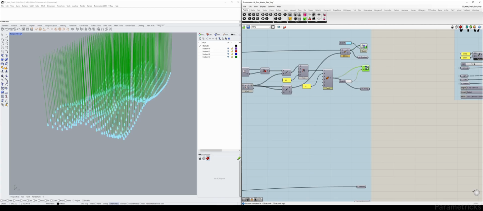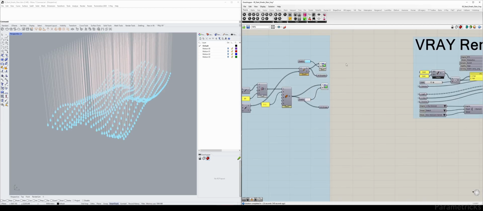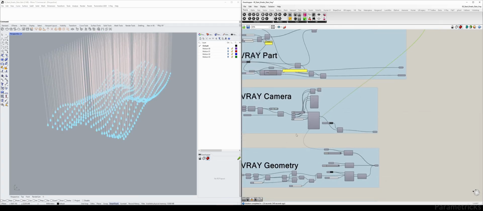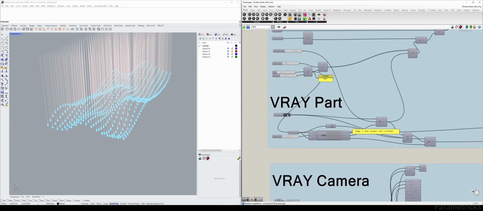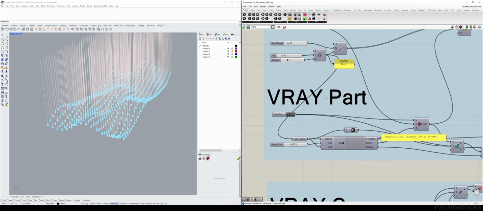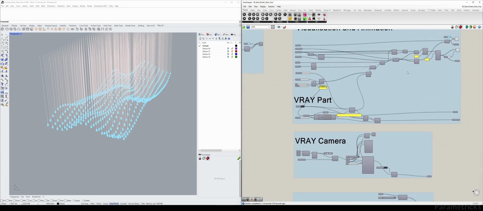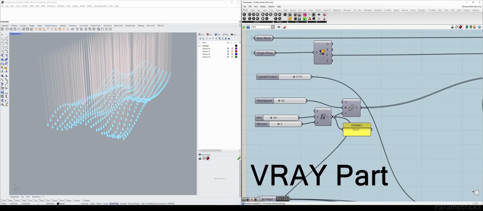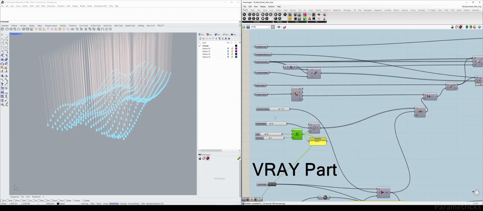And these are my own animation display. As you can see, it doesn't lead anywhere except for these two, which will ultimately be used in VRay. So if you don't have VRay, like I've said here, use VRay set to false. So the geometry doesn't go to VRay yet. VRay doesn't get anything from it. What you would get here, this is for myself to calculate how many frames. I will show you that later on.